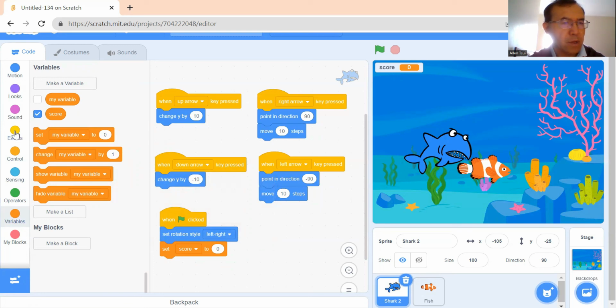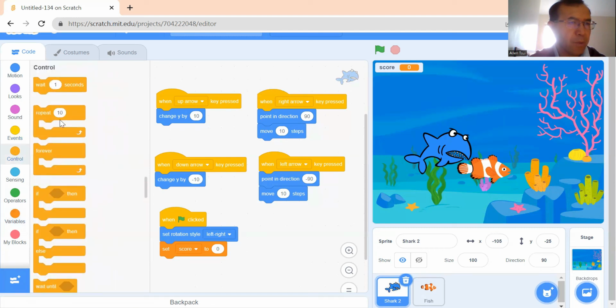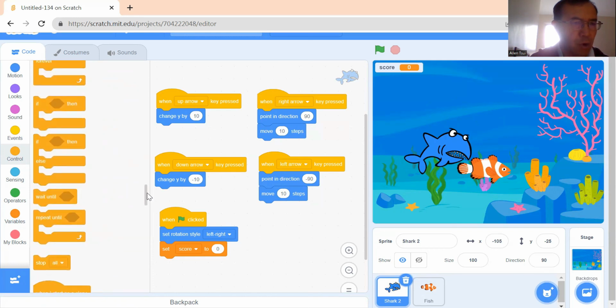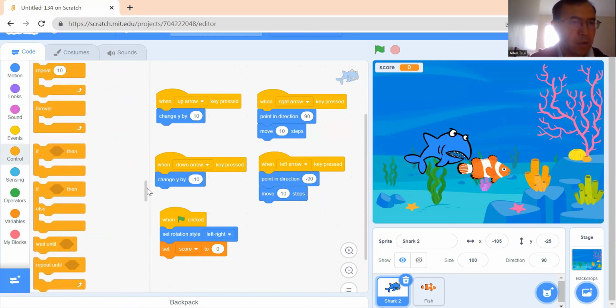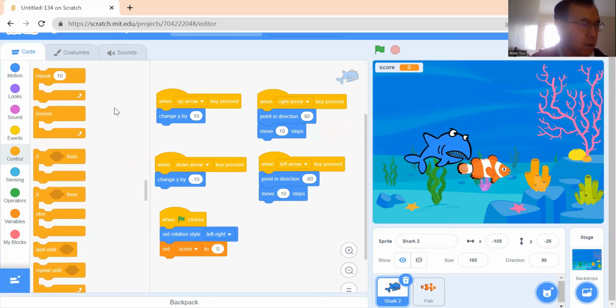And then, so that our shark can move around and try and get points in this game, we're going to use the control blocks, and we're going to use the forever block from the control.